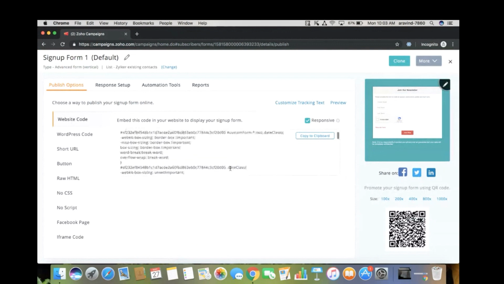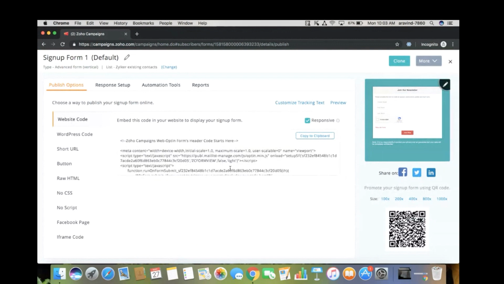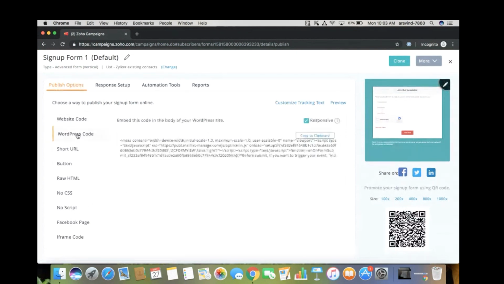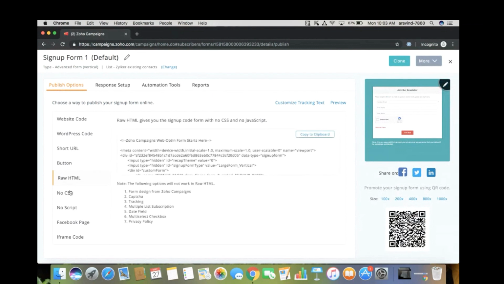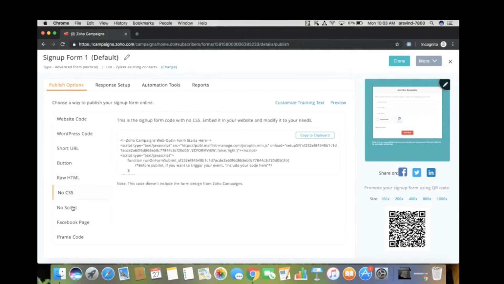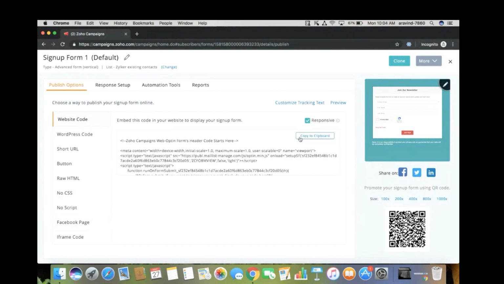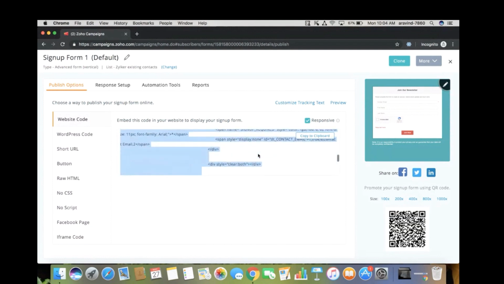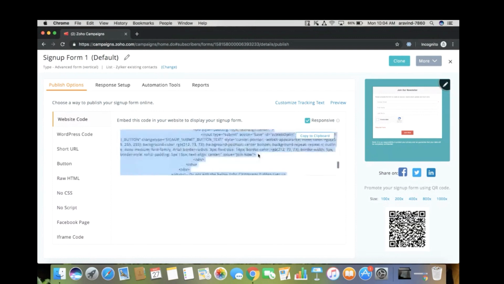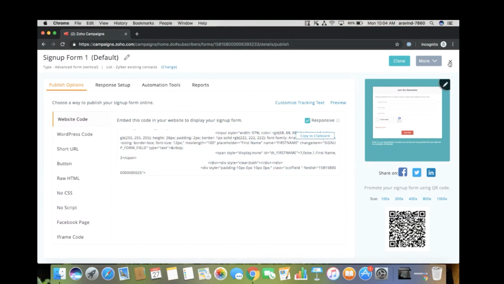You have to just copy this code and embed it across different platforms that drive traffic for you. And we also provide you the option of customizing the code to suffice your business needs. You might have different needs, and we understand that, and we provide you with the option of customizing the code. So just copy this code and paste it across different platforms where generally you experience good user traffic. So the process has been completed now, the sign up form.